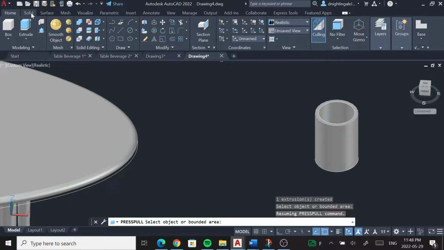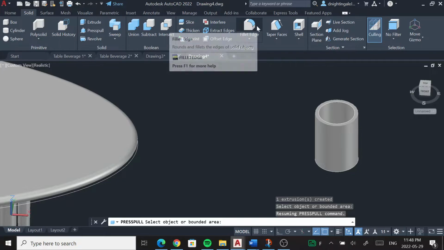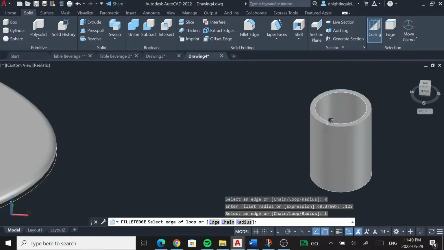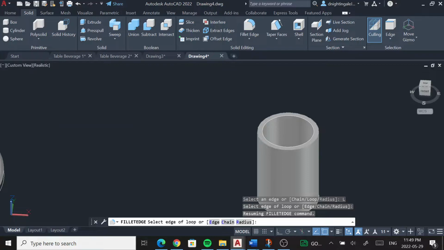And I would also like to add a fillet. So for this fillet, I'm going to set the radius at 0.125, which is 1/8 of an inch. And we're going to use the loop because we're dealing with a round geometry.